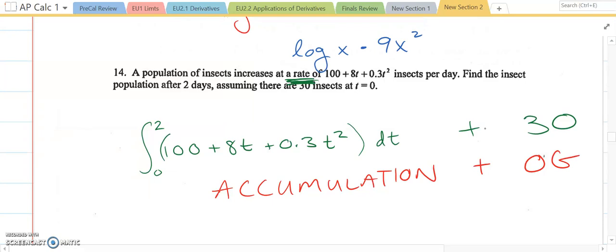So the idea is that we take this function, and it could be two possibilities. Either it could be the area underneath the curve, or it could be values that are being added across a long period of time. We're taking every little instant of change and putting them all together. You add so many little bitty pieces of change, it actually looks like the same thing as area. So it's an accumulation function that we're going to add on to some initial condition. In this particular case, that initial condition was 30 insects.